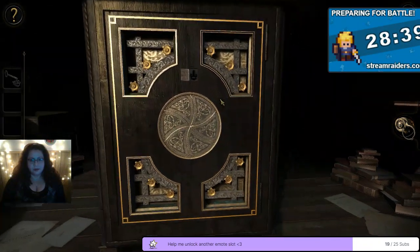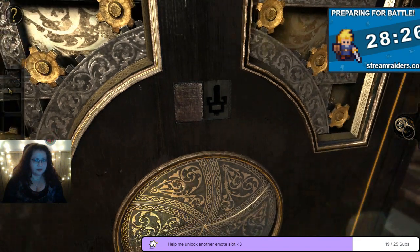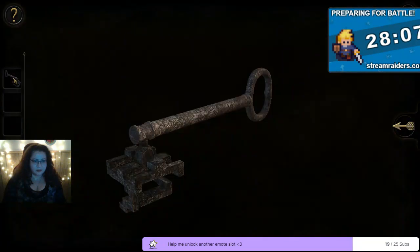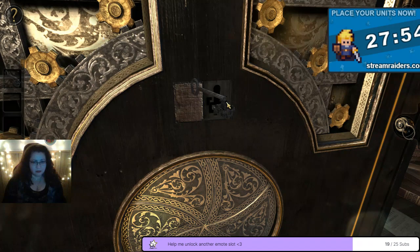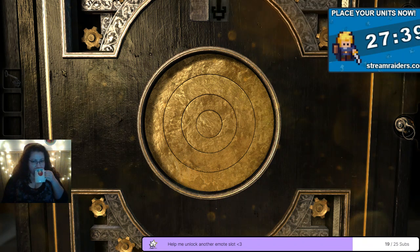All right. So we wanted to make this look like a square with a thing at the bottom and then a thing at the top. I think I set it. I don't know if it saved my setting, so let's try it. Key in our inventory, definitely be able to use it again.